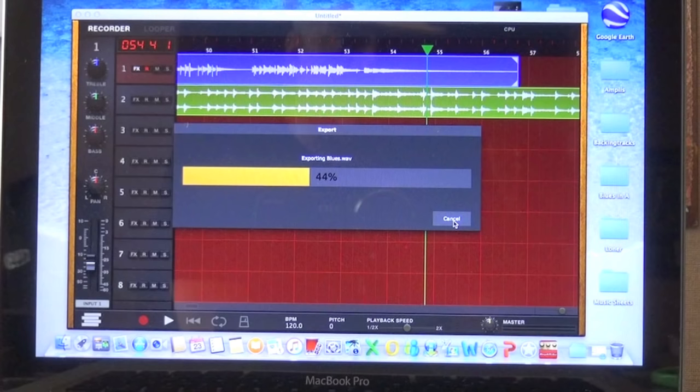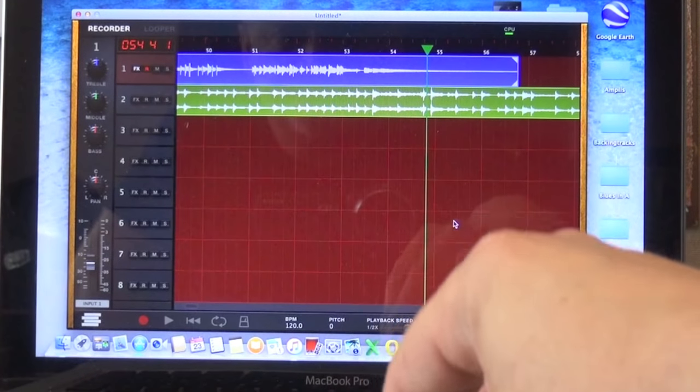As you see, it takes just a little bit. Of course, the bigger your file is, the longer it takes, but it's a very, very simple process. It's a very quick one, and you can have a lot of fun just with Amplitube 4, your guitar, and backing tracks, downloading them from YouTube, putting them straight into the Amplitube 4, and listening to them. So, it's done. We say done.